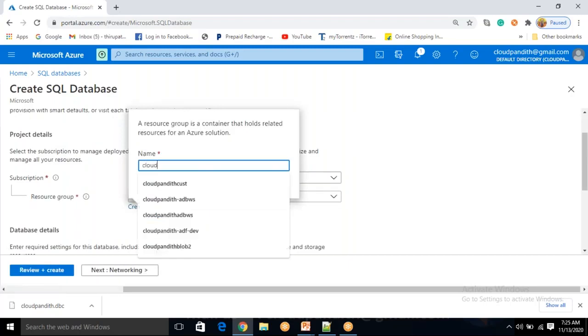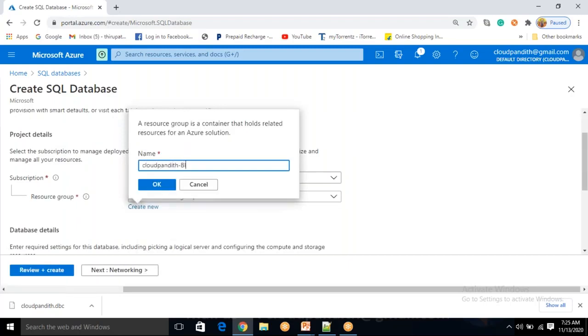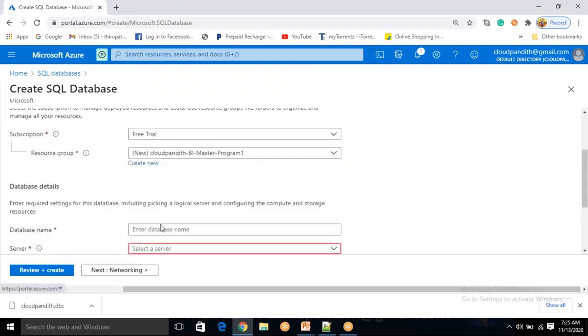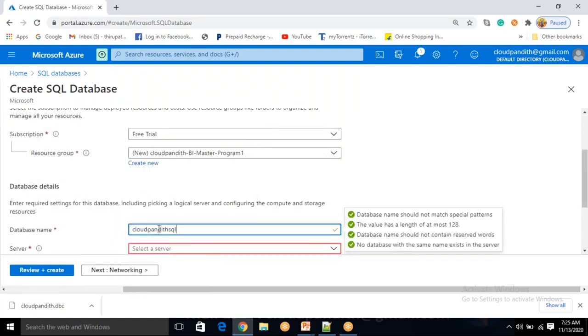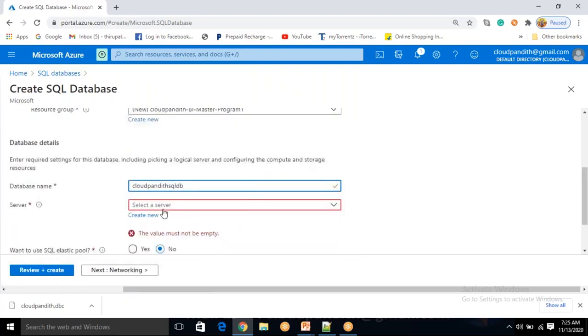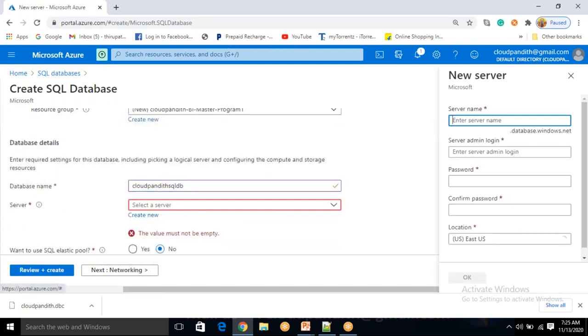Here you can say cloud master problem 1. Click OK. Come down. Database name, you can say cloud DB. We talked about all these things; we have been working on this for the last 3 days. So I'm just going to quickly create the SQL server. Let me enter the username here.